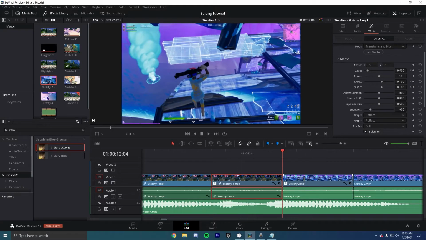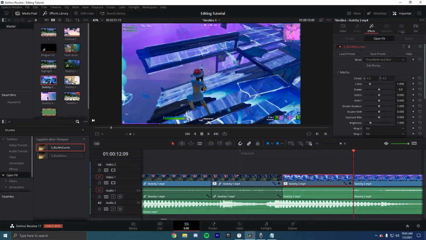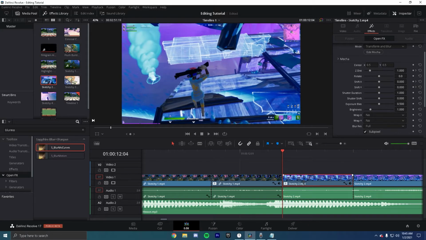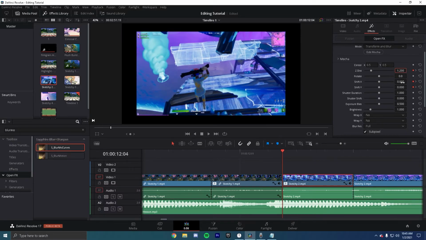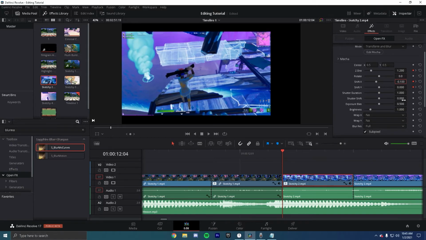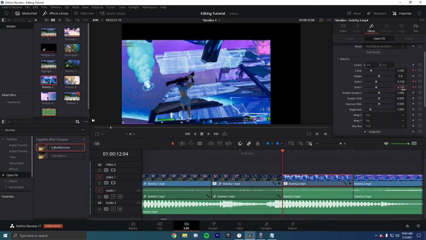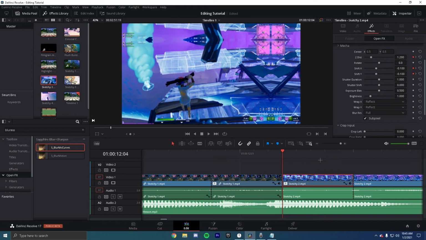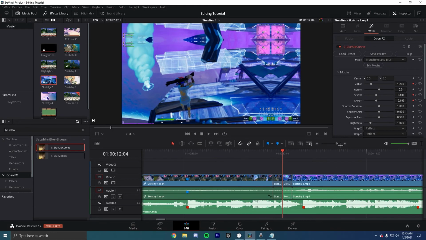Alright, so now that you're going on to your second clip, you're going to want to go to the last keyframe of it, same effects, keyframe the same three, Z distance, Shift X and Y, and then you're going to go to the first clip and you're going to keyframe them all again. Then you're going to change your Z distance to 1.2, and your shift X to negative 0.100, and shift Y to negative 0.100. And now you're going to come down here to wrap Y, make that reflect, both of them, and now you have a blur mode curve transition.